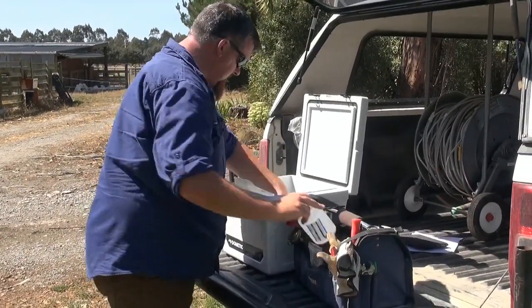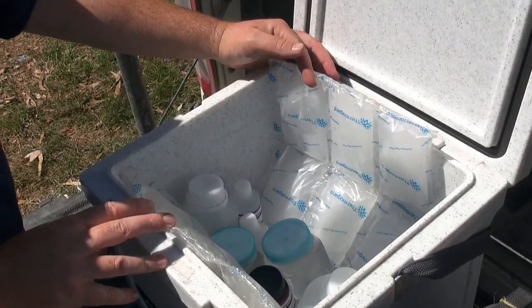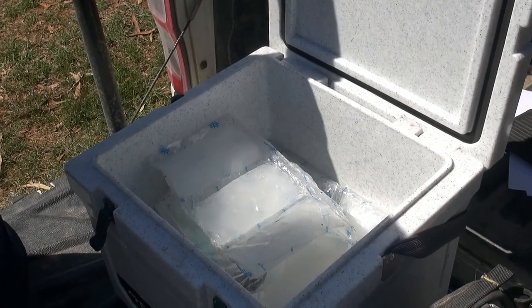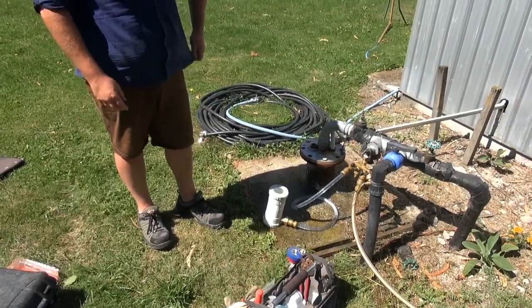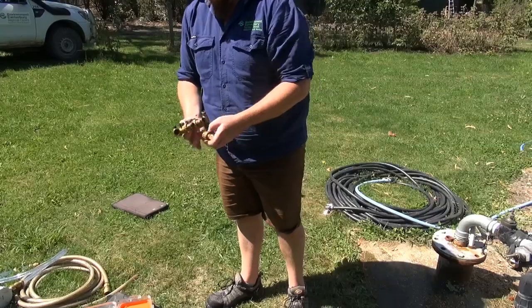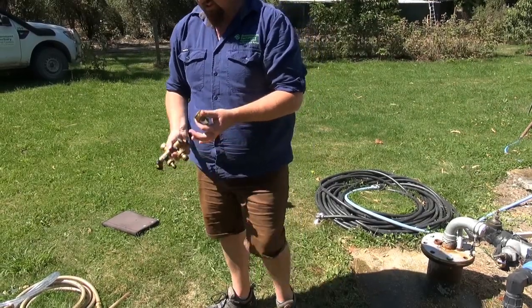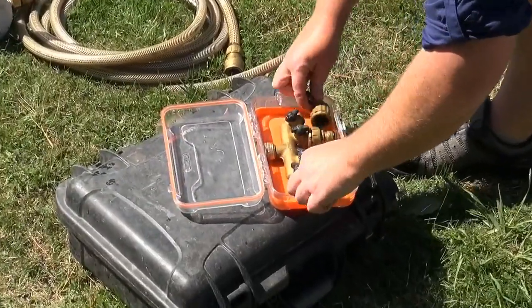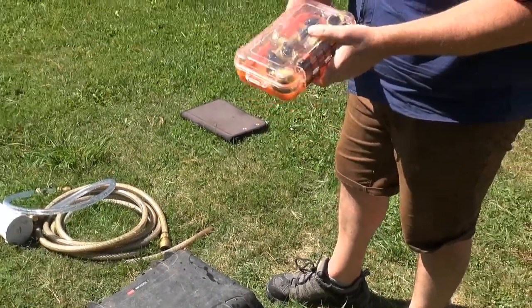Pack up your samples ready to be sent away, clean your equipment, and make sure they're all labelled and ready to go. Between sites I'd wrap them up a bit to keep them cool for the day. At the end of the day you may want to repack with fresh ice to send them away. Turn the pump off and return any valves or fittings to how they were when you arrived. To keep your sampling gear — particularly the sample point — sterile, keep it in a small container with a decontamination solution of your choice, open up all your lines, pop it in, close it up, give it a shake, and it can sit in the back of the truck to your next site.